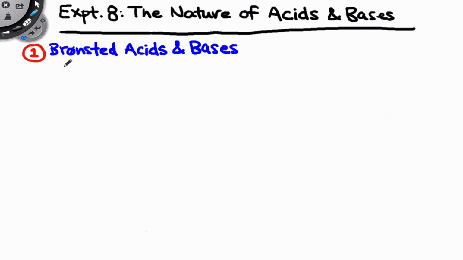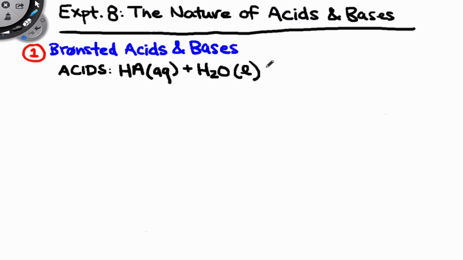Let's begin with a brief introduction to Bronsted acids and bases. Bronsted acids are defined as proton donors. When we're talking about a Bronsted acid in aqueous solution, we're talking about donating a proton specifically to water. So the most important reaction of a Bronsted acid in water is the reaction with water itself. What happens here is the transfer of a proton from HA to the water, forming what's called the conjugate base of HA, A-. This is HA minus one proton, right? Missing one proton relative to the original species.